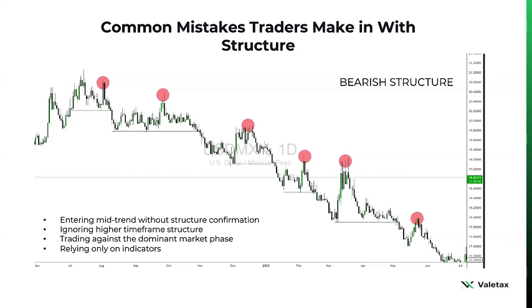But the truth about it is that the market has a phase, and there's this very common phase in a trend that a lot of people know, but sometimes they forget about it, which is that the market is always going to be correction, impulse, correction, impulse. So this is what I mean. You see that every time the market does a buy on this bearish trend, it comes down even lower and stronger. Every time it does a buy, it comes down lower and stronger.